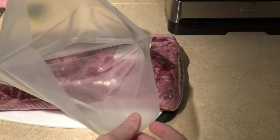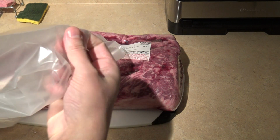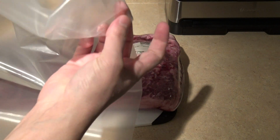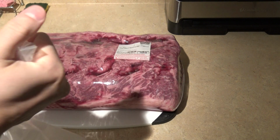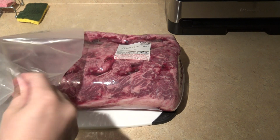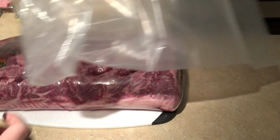And you'll want to fold the back here, so that when you put it in, it'll keep the edges dry, because when you seal it, you don't want the edges of the bag to be wet. You also want to crinkle the end up too, to make it easier to vacuum seal. So crinkle the end, pull it back, and you'll do a clean transfer from here to here once you drain the fluids out.